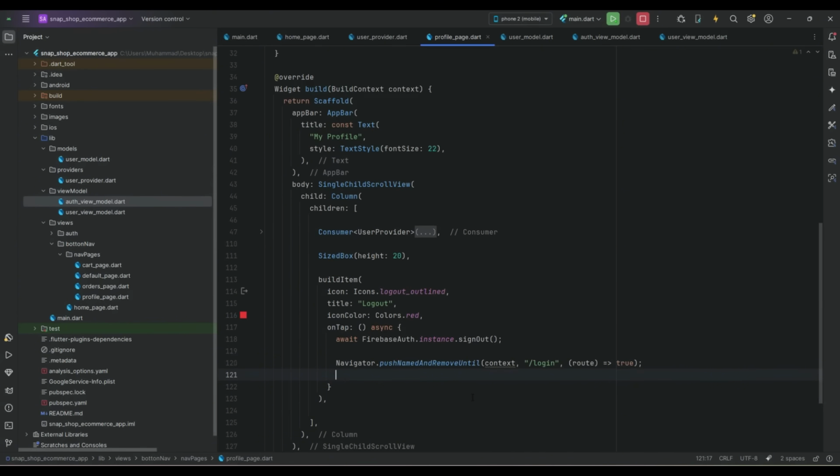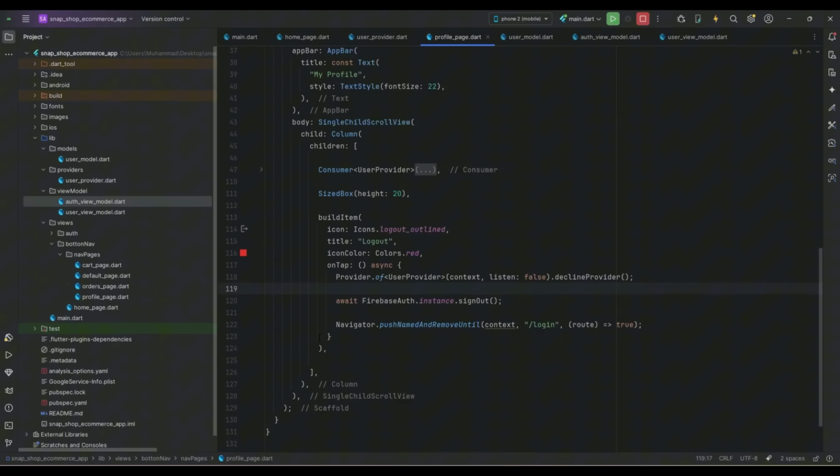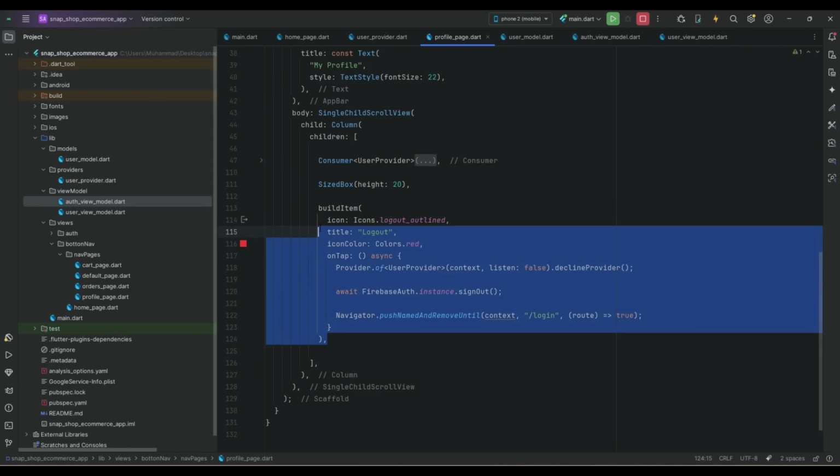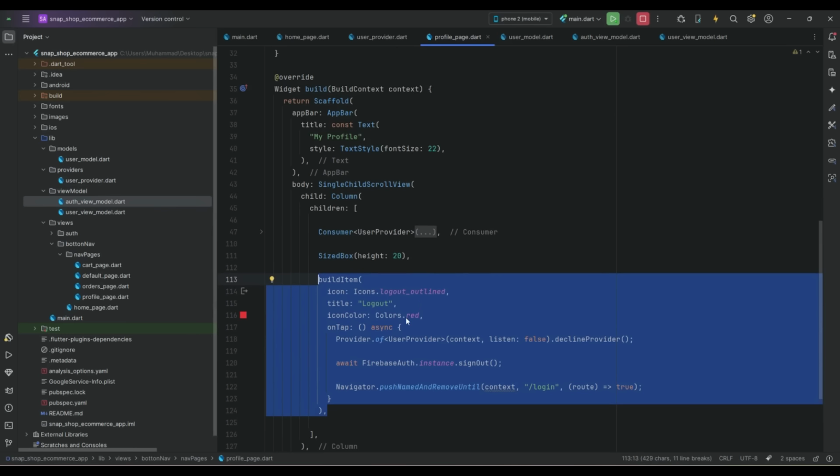Now in the same way we will implement the other buttons, or other items, like the discount and offers button and the orders button, but since we have not yet implemented those pages, we will proceed for now with the logout button only.